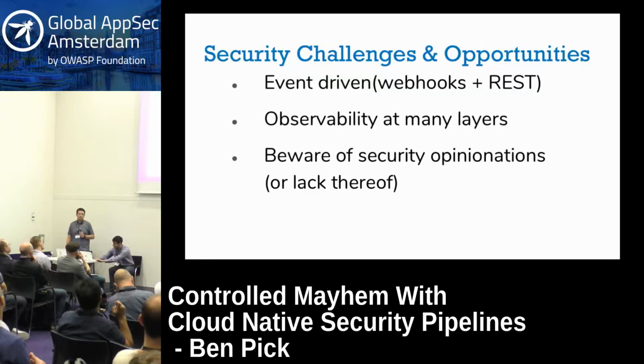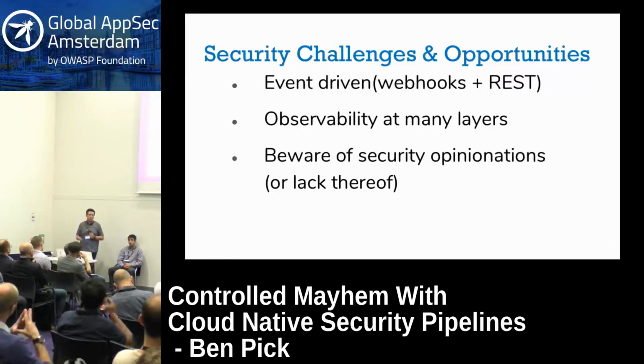With regards to observability, we have the development systems we use. Then we have all the other tooling as well, right? From our cloud to our containerized orchestration systems to the things we can get from the containers themselves. So there are certain things you'll get at runtime, like looking at a container and figuring out which syscalls it's actually using. Granted, you can get some of that through static analysis, but you can also run these things. So there are certain things you certainly want to see from different stages, and you really want to be careful of the security opinionations that are in place for you.